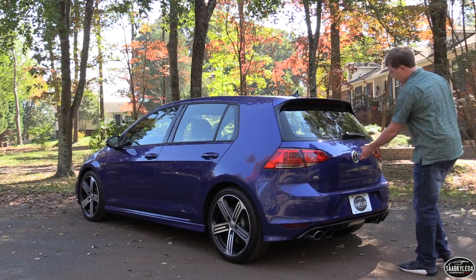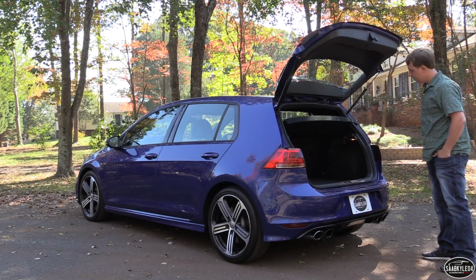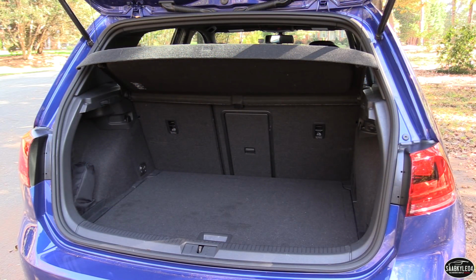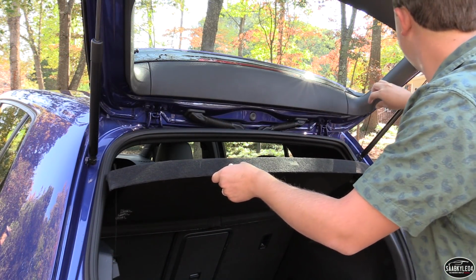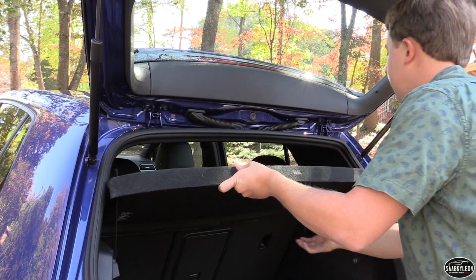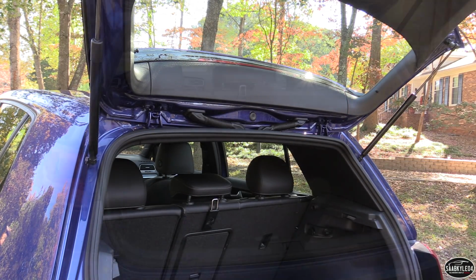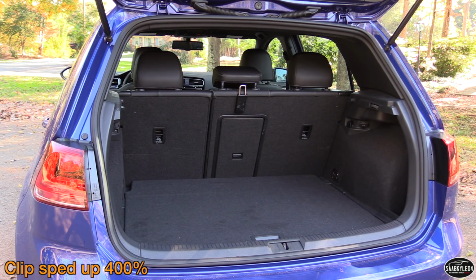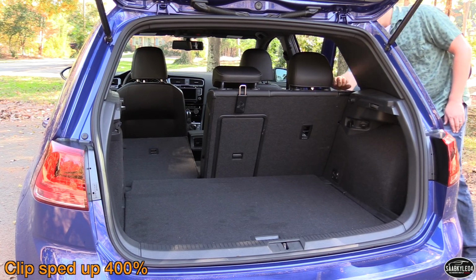One of the best things about the Golf is the fact that it's a hatchback. Therefore, it has the ability to haul a lot of cargo, more than many mid-size sedans out there. Revisions introduced to the 7th generation Golf include a 0.7-inch lowered load sill and 1.9 inches of additional opening width. The trunk floor can also be moved up or down by 3.9 inches if you need to carry some larger items. Cargo capacity behind the rear seat is increased by 8%.